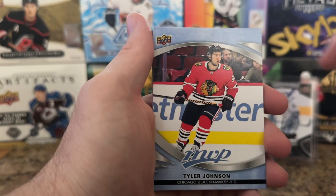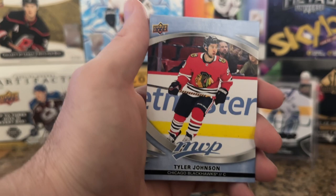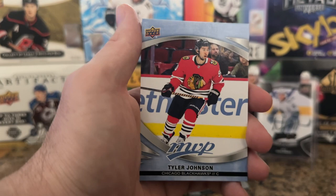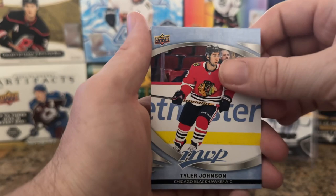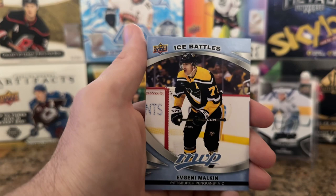Being in South Florida, hockey hasn't been the biggest market down here for the most part, so I'm happy to see the Panthers going back to Spencer Knight doing what they should have been doing for years. They've had a great core the last few years. We lost in the finals — it is what it is. The Vegas Golden Knights took it all the way; they did a great job and proved they had the depth. I'm excited though; I hope the Panthers are going to make another good run, especially with Kachuk.